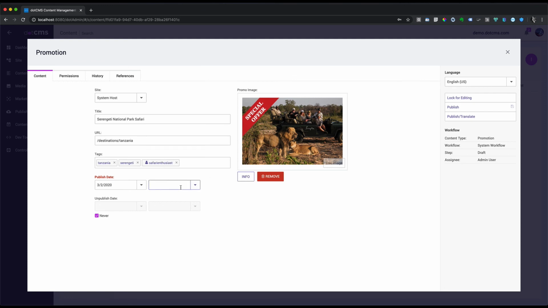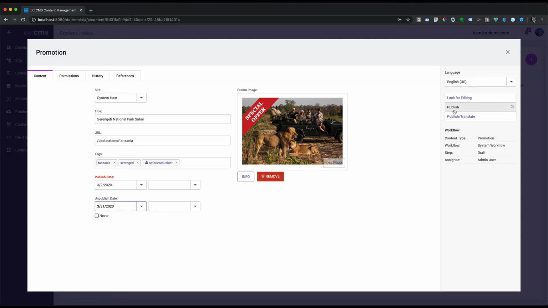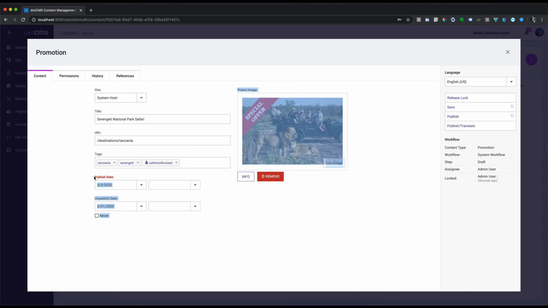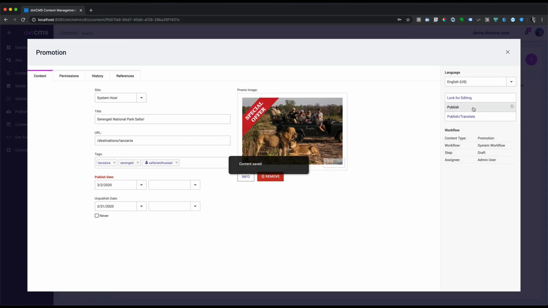If you leave it blank, it'll be just 12 a.m. I can either unpublish never or set an expiry for that end of March. Maybe it's March only for this deal, and I want to check and make sure that on my page the content is going to automatically publish and unpublish itself on that page. So now if I try to actually lock for editing and publish, it should fail, because now what we've done by configuring that on the content type is we've said that the content fields are in control, so it should error out. That's perfect. And we just save that future published date promo.